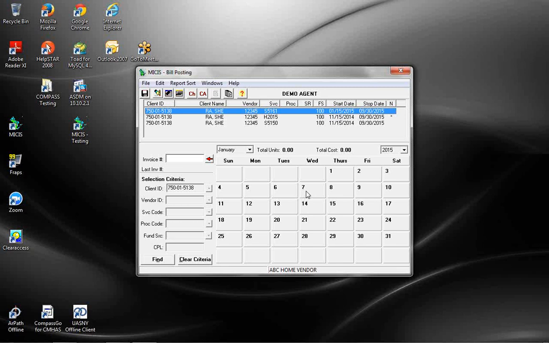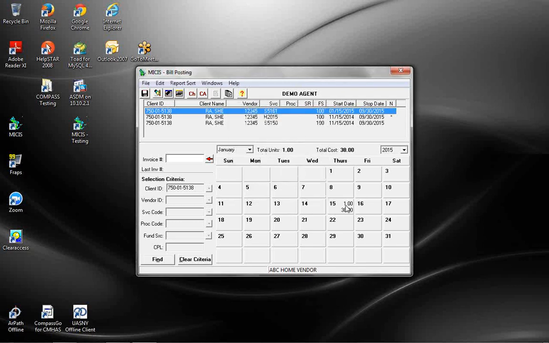You could post the bill for the 15th of the month since that's the first day, or whatever day you want to bill for because it's a monthly service for this one. Then go back and fix the care plan later to fix the templates, which I think I'm going to use this example later to show you how we're going to have to do that. But so we can do that, and I'm going to go ahead and just post this bill anyways.